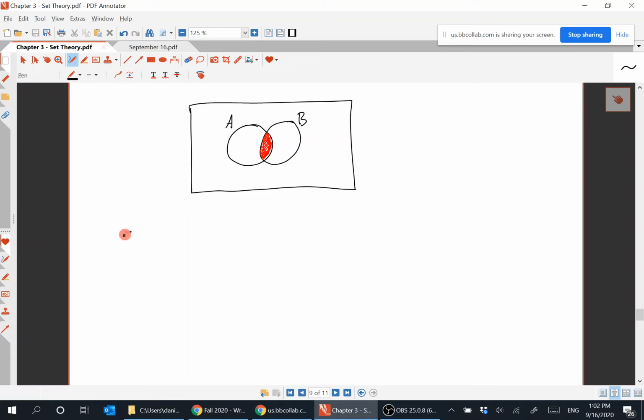So for example, 0, 1, 2, 3, 4, 5 intersection 1, 3, 5, 7, 9 is equal to what? Right, what's the intersection? It's the elements that are common to both: 1, 3, and 5.